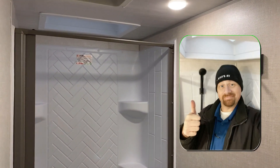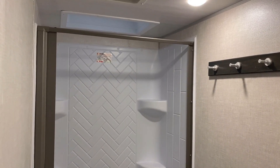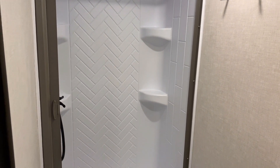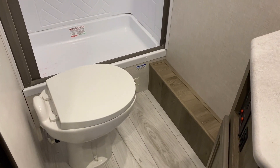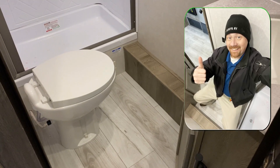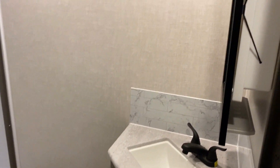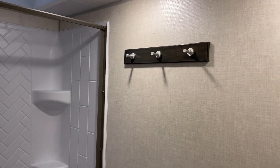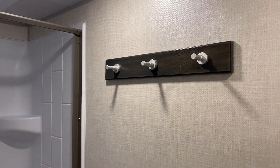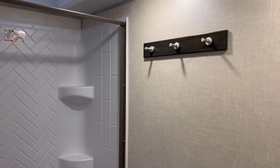Over here again — something that really surprised me: I didn't realize this RV had a taller ceiling. It was just enough that I could stand in the shower without my head in the bubble, which was a very pleasant surprise. It is a little bit of a surveyor shub — not quite a shower, not quite a tub — but it's just deep enough that if you had to bathe a baby you could. Porcelain foot-flush stool with acceptable leg room, elbow room, and shoulder room around it — not the biggest bathroom I've been in, but not the worst. Around the corner is a mirrored medicine cabinet with a simple drawstring to keep it from banging open on the road. What do you think about these pegs in the bathroom to hang stuff, as opposed to towel rods?